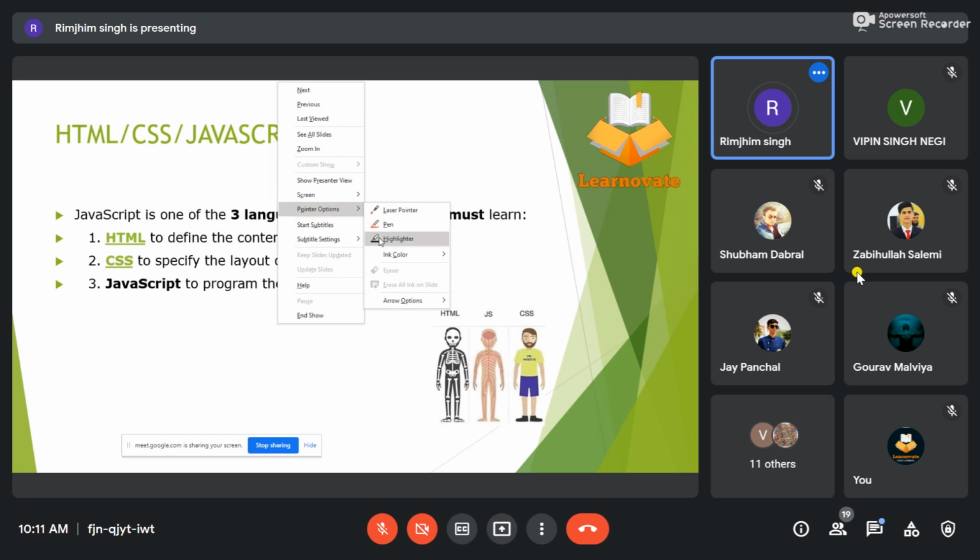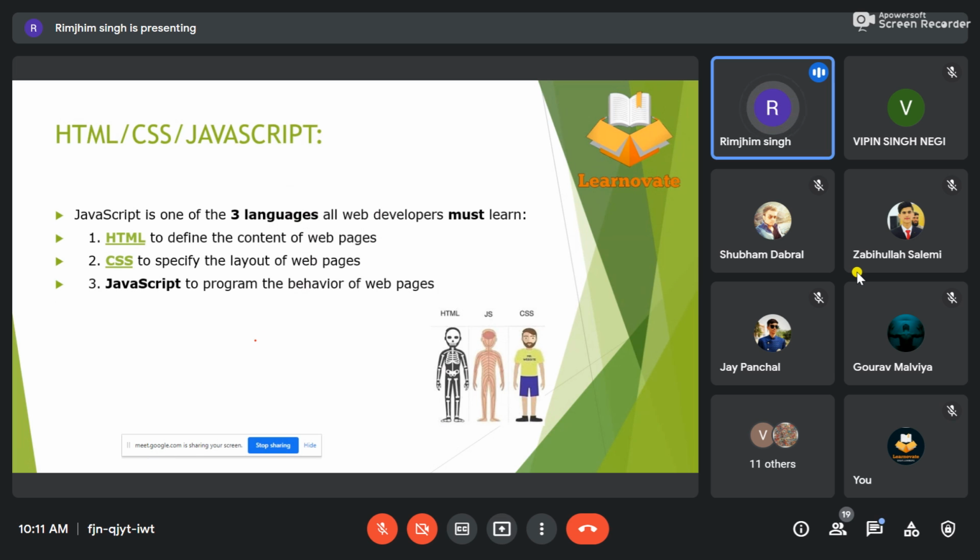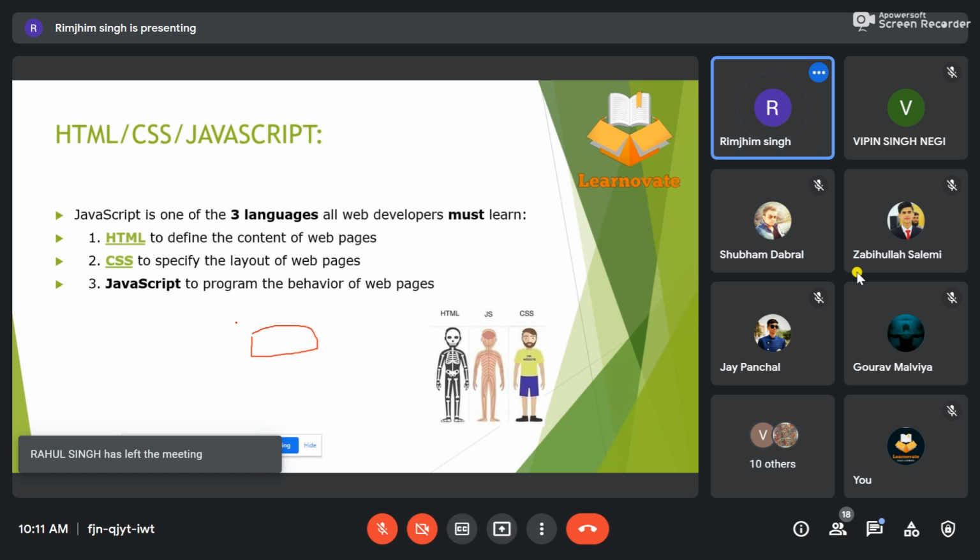For example, if we are filling any kind of job application form, or opening any kind of e-cart, or if we see the Learnovate web page, here we'll see there would be a lot of buttons, a lot of functionality, and a lot of events. For example, if I'm clicking on a button to upload my resume, today I'll teach you how we add such buttons, and how we give functionality to my program.